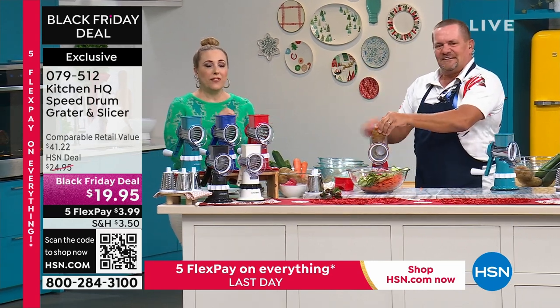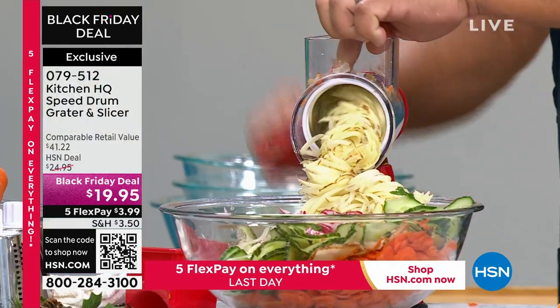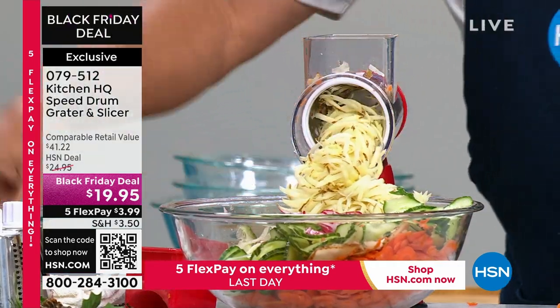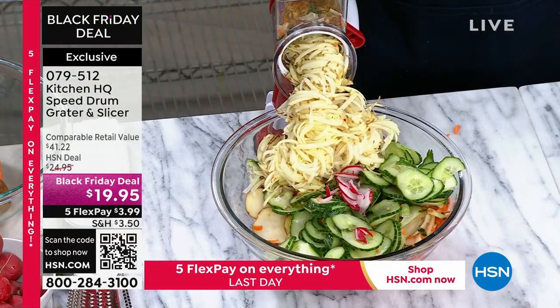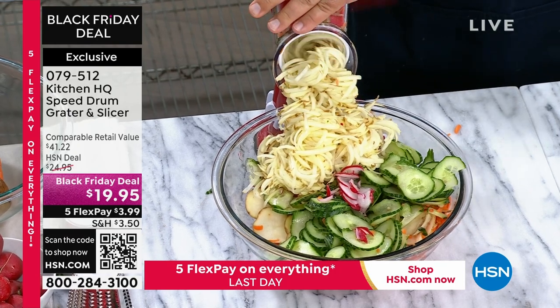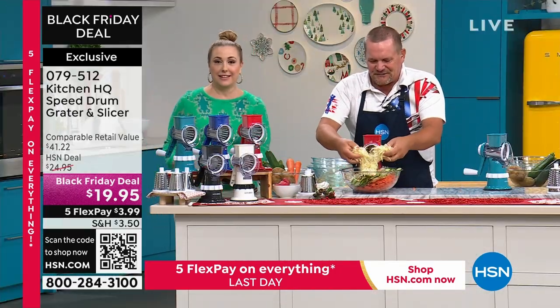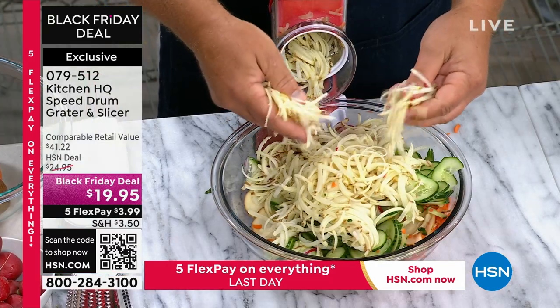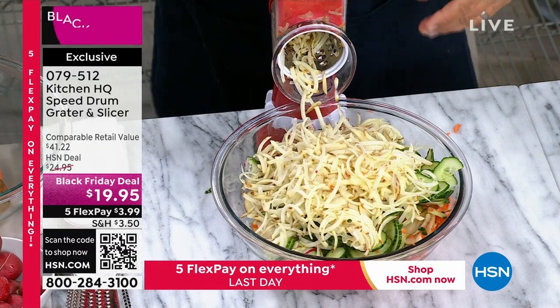I was watching one of my favorite cooking shows — that British baking show — and one of the contestants used a grater to grate cold butter in the pastry and cut themselves, had to throw everything away and start all over again. I said I've got to mail this to that show in England. You can do a whole bag of potatoes in about two minutes.